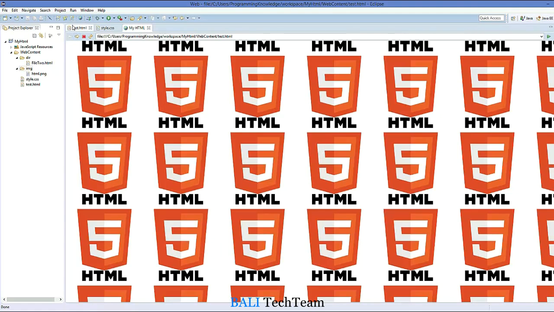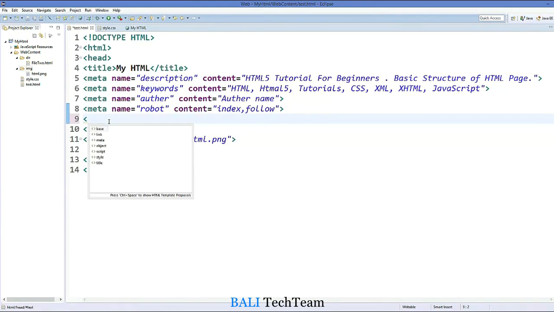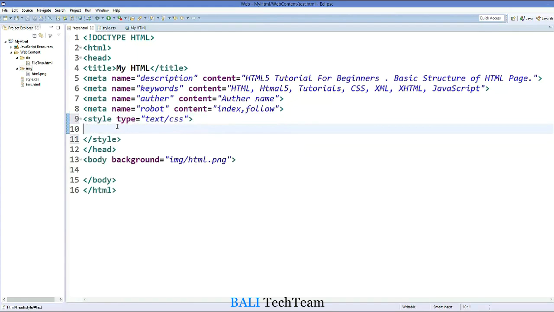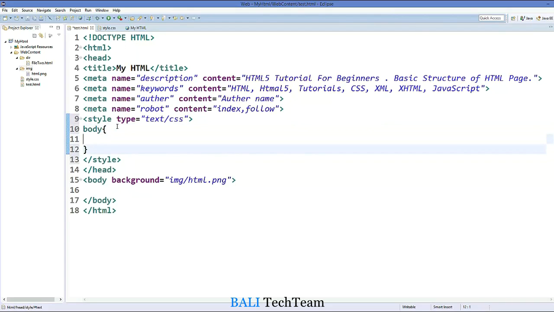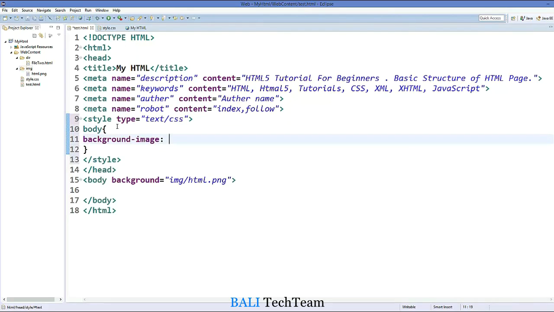Okay, the second way of adding this background image is using a style element. So just add a style element, and inside your style element you just need to write body, and inside these curly braces you can add an attribute called background-image, and as a value you just need to give URL, and then inside the brackets you just need to give the location of your image.